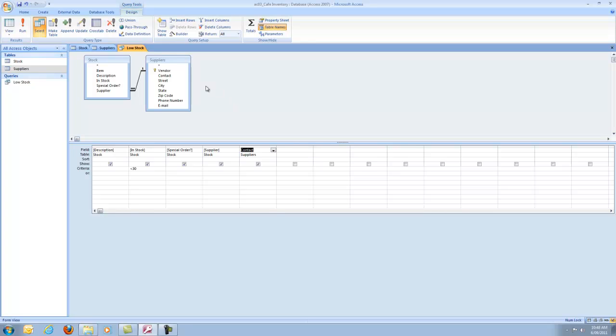We want the phone number and the email address. You can probably imagine now what this is going to look like. It's going to have the stock details as we had before, only displaying items in stock that are less than 30, and also have the supplier name, the phone number and the email address so that we can contact that supplier when stock is running low. So that looks good.